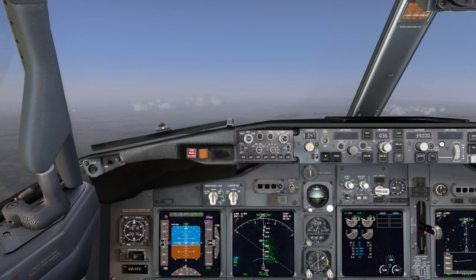Ready to copy. 570, Sydney and Melbourne, via the LIZZI 7 Alpha arrival, runway 16, maintain flight level 320.